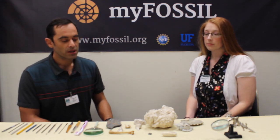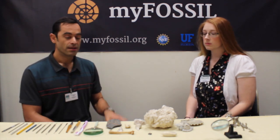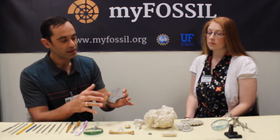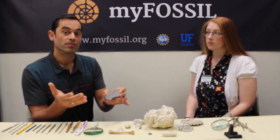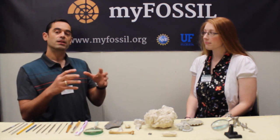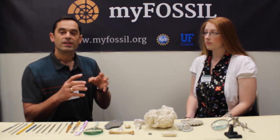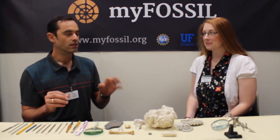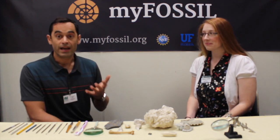It's much more difficult when you have to clean a very fragile fossil — for example, fossil leaves that are embedded in a clay matrix. This is even harder to clean. You can see here we have a fossil leaf embedded in clay. There might be two situations. The best situation is that you just split the fossil clay block and you get the leaf perfectly preserved with all the diagnostic features — just out of the box. Lucky you — just take it and put it in your collection.